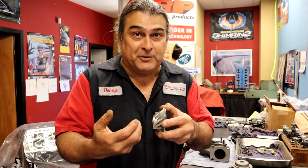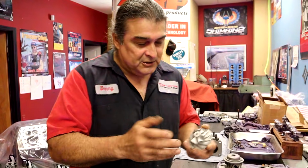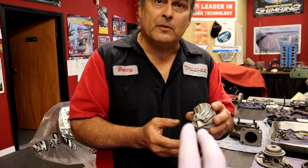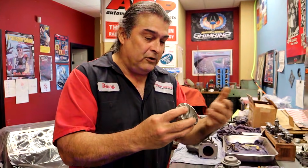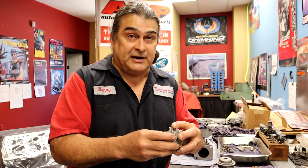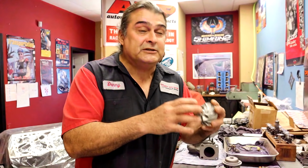Do you want to buy another turbo, or do you want to still put this one back in service? So you've got to use common sense. I'd like to keep that one for a couple more years. And you said that it might be good for a couple more years, if the oil is right and has great oil pressure. It should last, just as long as having a new one.